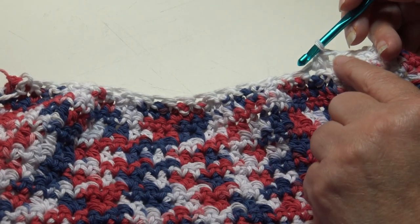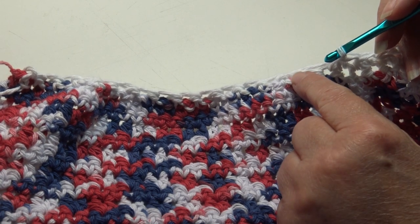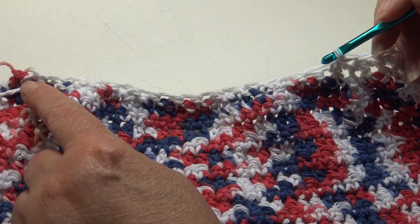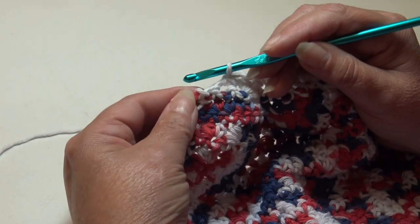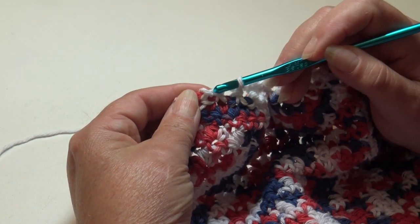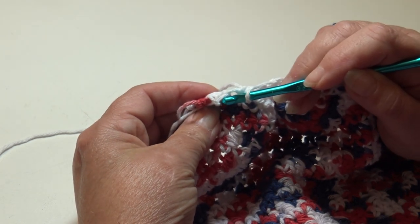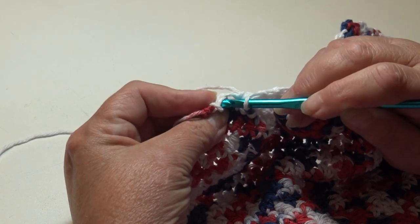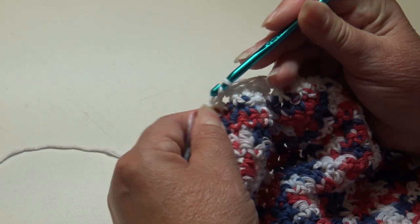So go ahead and continue and single crochet two together across the next two stitches, and you're going to repeat that across to your very last stitch, and I'll meet you at the last stitch. I'm over at the last stitch of row 38. So now we're just going to work one single crochet into that last single crochet stitch. Insert under the top two loops and work a single crochet.